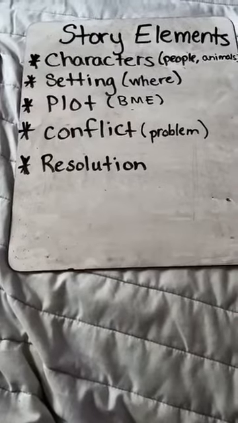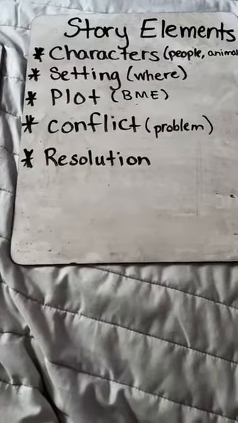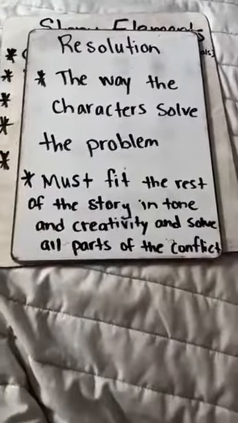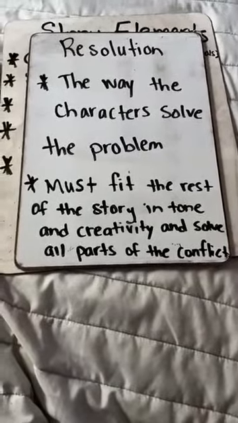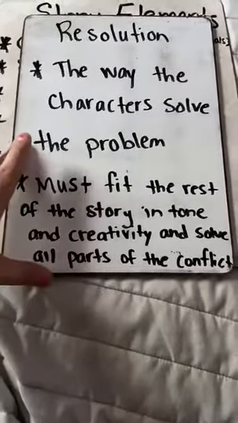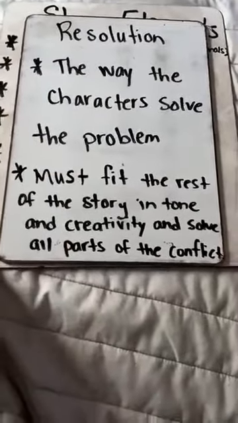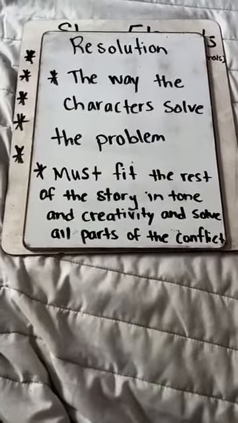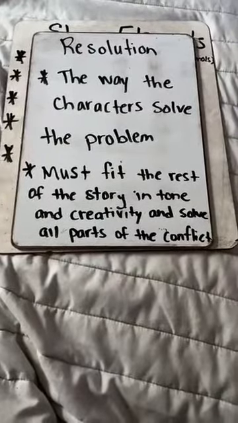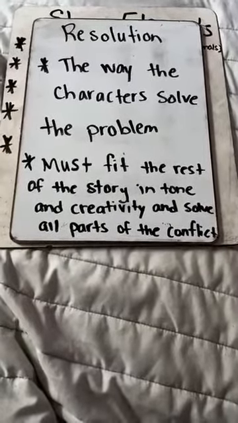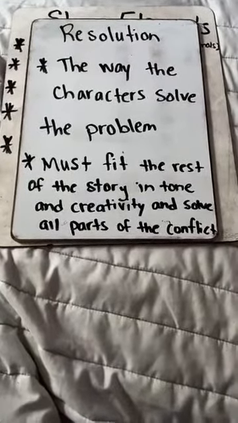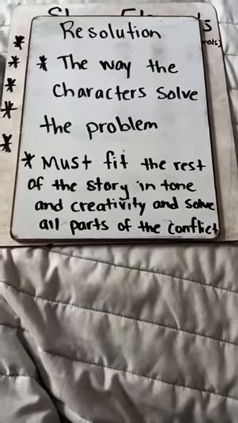The last one that we're going to talk about today is resolution. And resolution is right here. Resolution. That's the way that the characters solve the problem. How do they do that? What do they do? Do they become friends? Do they solve their argument? What is it? Now remember that the resolution must fit the rest of the story in the same tone and creativity, and it has to solve all the parts of the conflict. It can't just be one little thing. The problem has to be, how does it all come together?